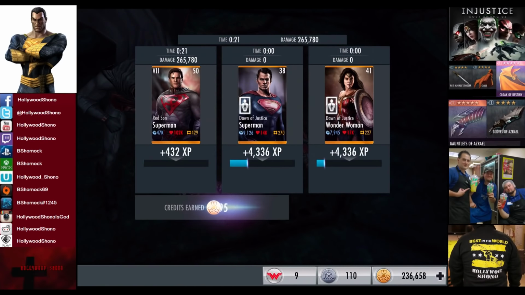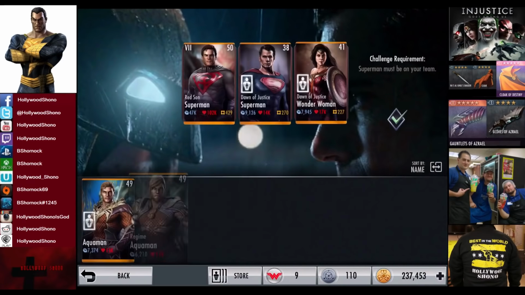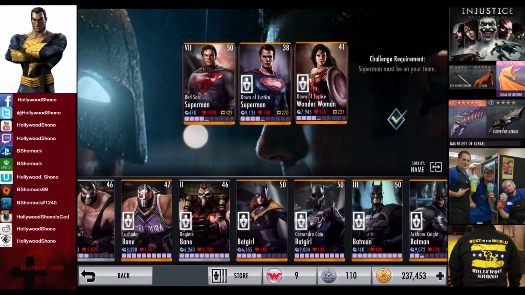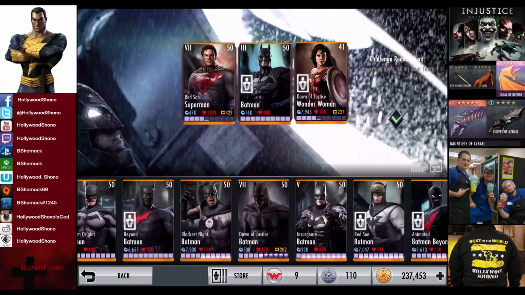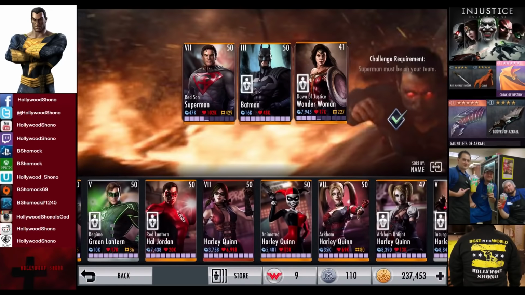432 XP, 4,336 to the other Dawn of Justice character, 795 credits. So is there chaos? No, there is not. We're going to have some fun with this. We're actually going to throw in a couple different cards. We're going to throw in Batman, and we're going to throw in Animated Harley Quinn for the final fight.